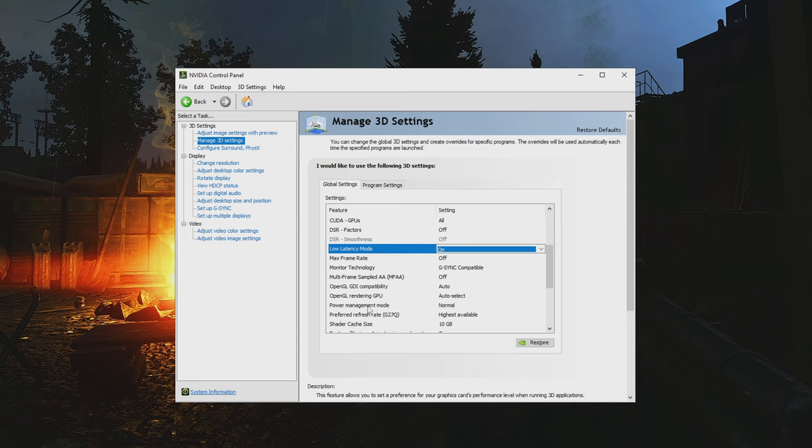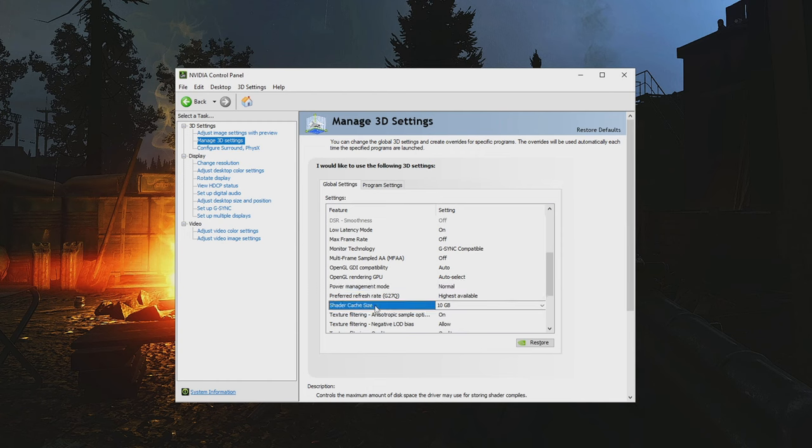Besides that, the next thing I want to go to down here is power management mode. This is another one where everybody with the EDM in the background blasting is saying to set this to prefer maximum performance. And really all this does is it sets your GPU to be running at not necessarily maximum clocks, but ready to receive frames all the time. So it won't downclock as often, and it will consume more power at idle. So just keep that in mind. If you would rather not have that and keep the temperatures a bit lower, you can leave this at normal. I have it set to normal as well, but again, if you want to have your GPU ready all the time, you can set this to prefer maximum performance. And also, if you're on the program settings and setting this just for Tarkov, then it's a bit less of an impact to have this at prefer maximum performance.